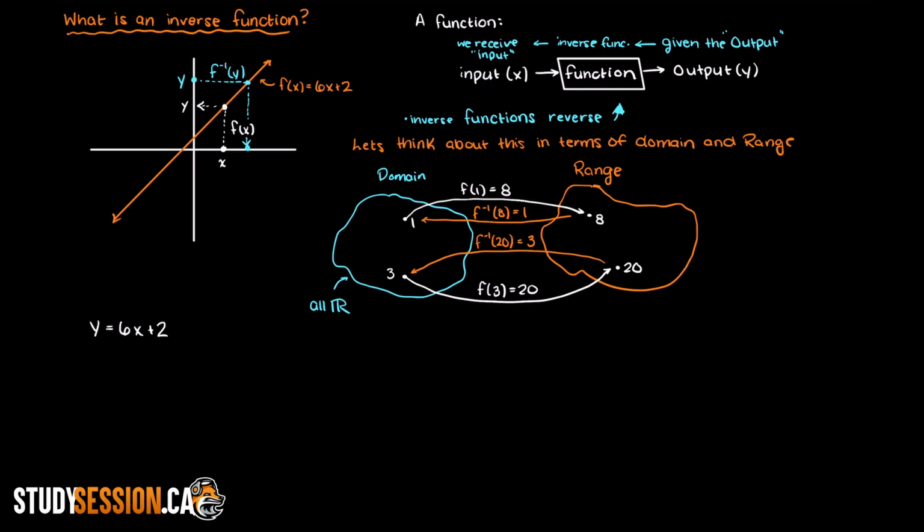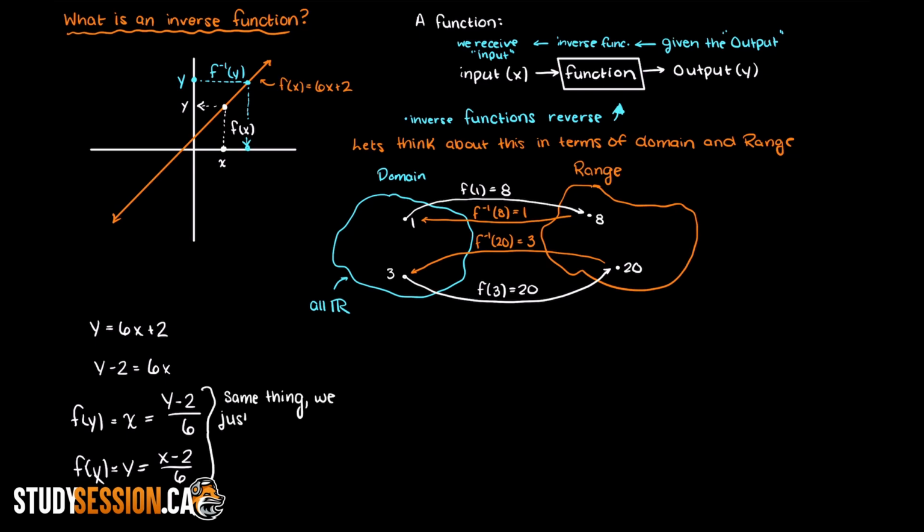Well, let's write out our f of x equation. So, we have y, or f of x, is equal to 6x + 2. Since we want to know what x values a certain y value gives us, let's just rearrange our equation here and solve for x. So, we have (y - 2) divided by 6. Now, I think this is where some students get confused. At this point, it is common to flip the x and the y value, as our former y term is now going to be an input and our former x value is now going to be an output.